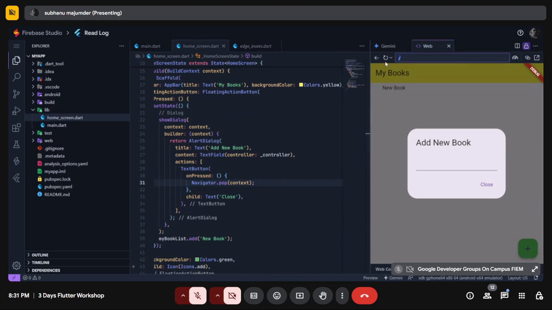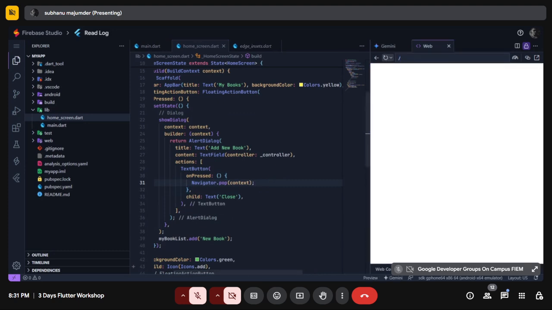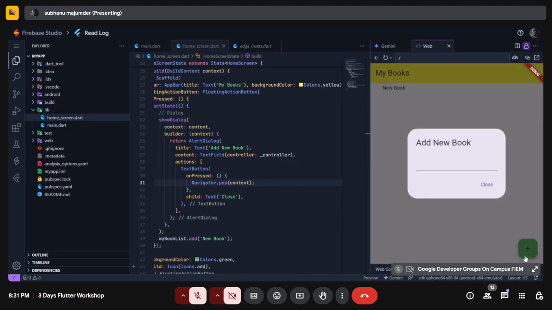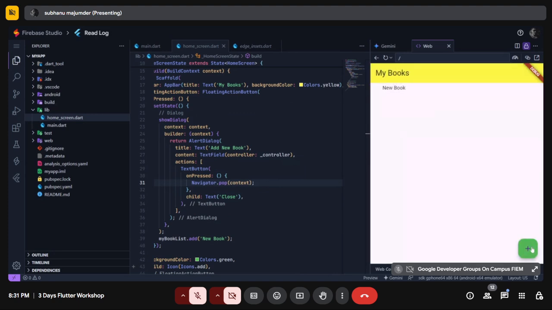So now if we refresh the UI, you will see that we can close the dialog whenever we press close. So there it is.